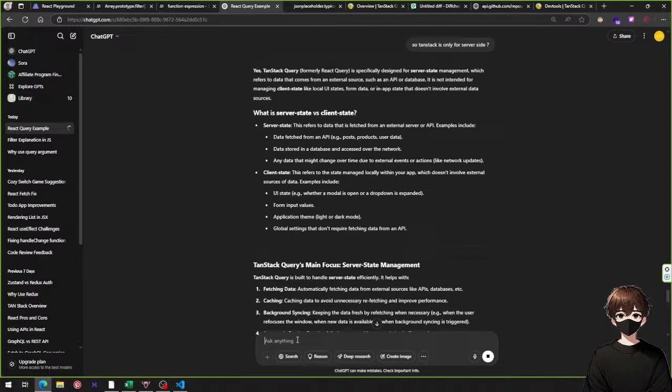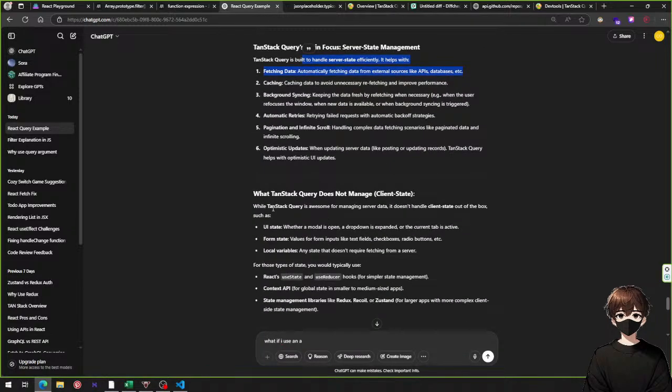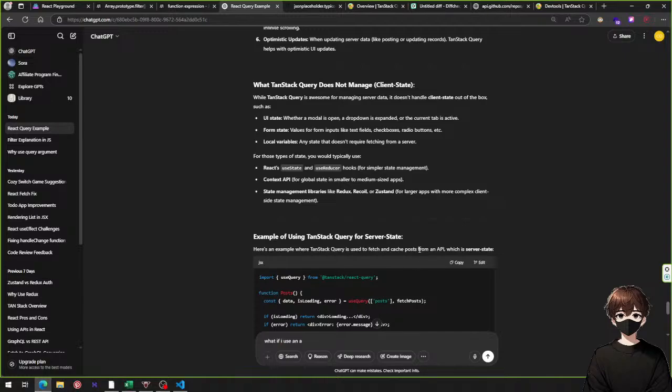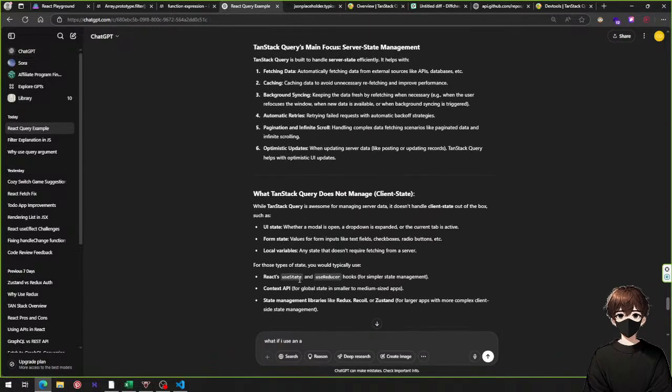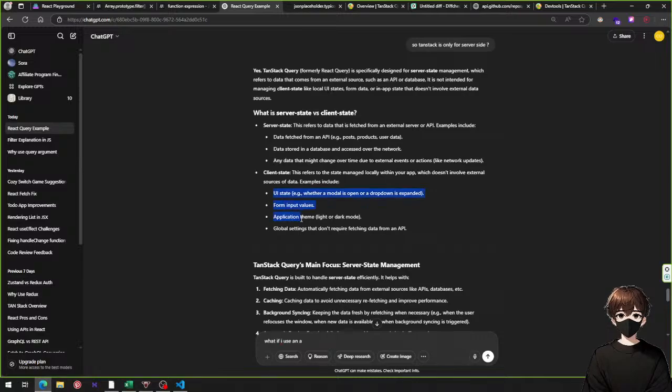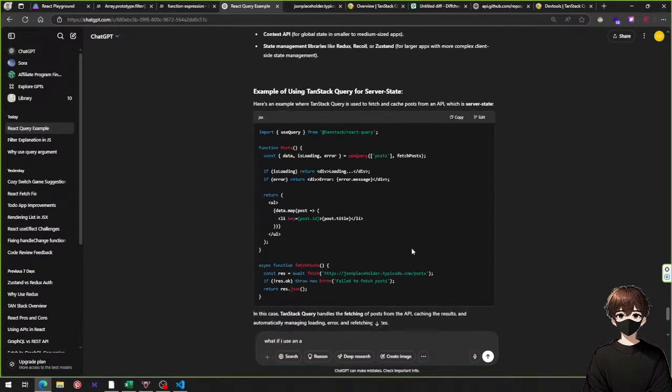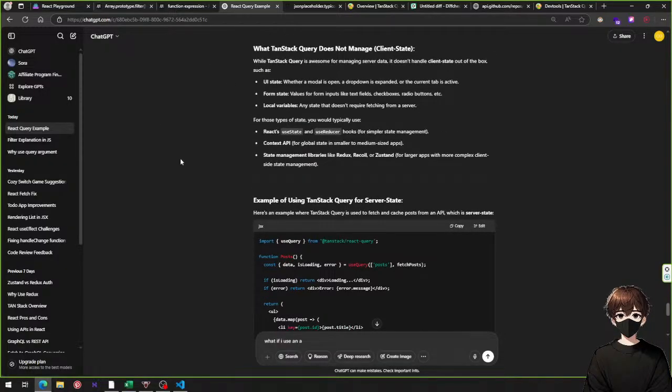I see. What if I use an API? Okay. So you would use the other library if you are going to use UI, forms, application theme, and global settings. Okay, that's clear.